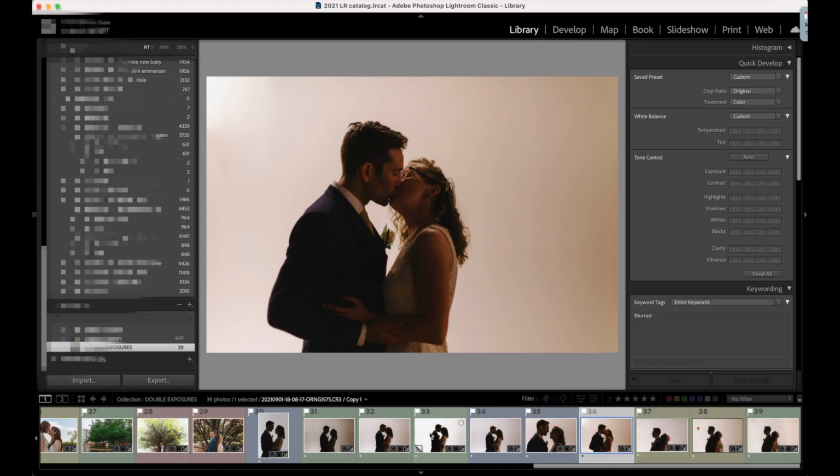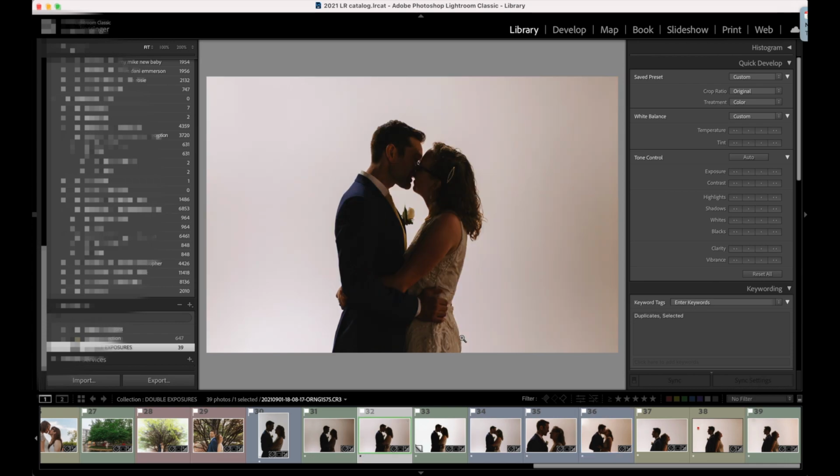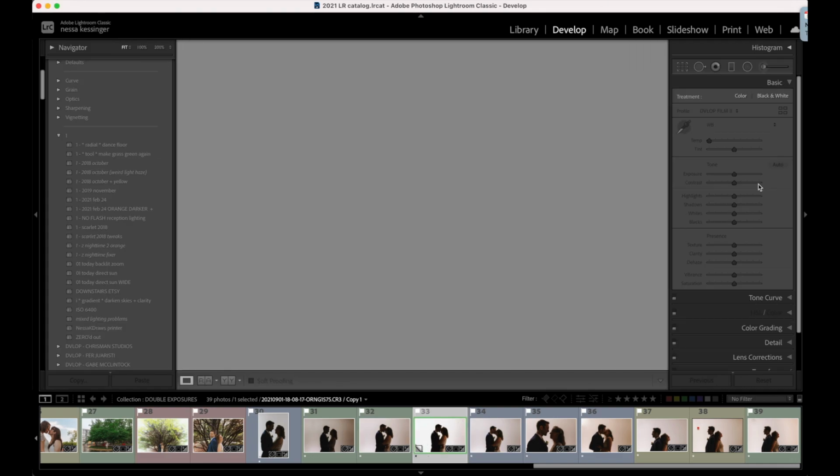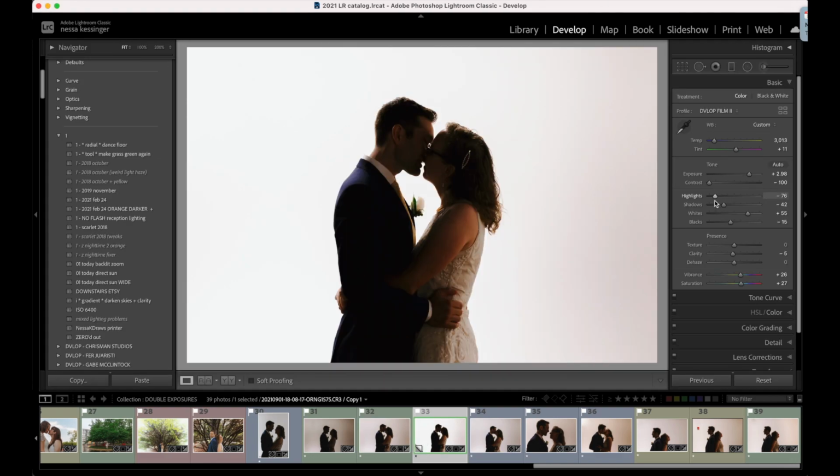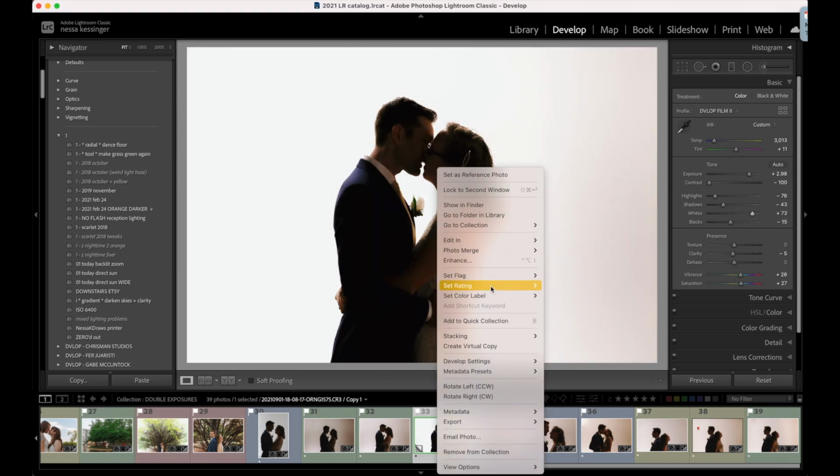So this is a double exposure I made pretty quickly in Photoshop, just using the screen blending mode. I'm gonna do another one from the images that we were using before. This is what the out of camera image looks like. I'm just gonna change it up a little bit. I don't want it to be super crisp, but I do need a little bit more solid white than before. So all I did was I reduced the contrast, I brought down the shadows quite a bit, and I brought up the whites. So I'm going to open this in Photoshop.